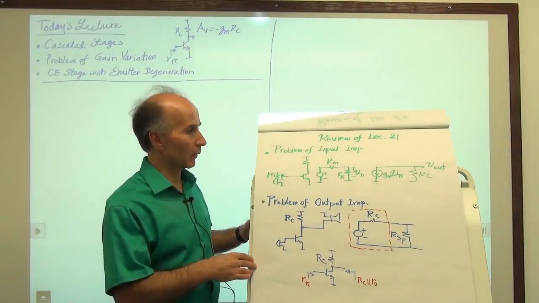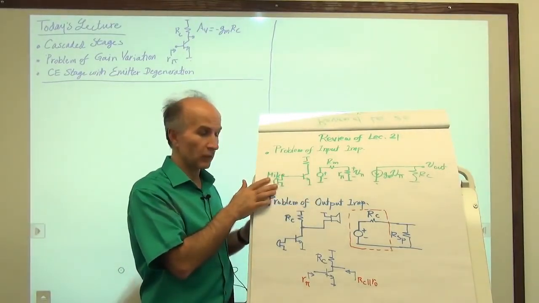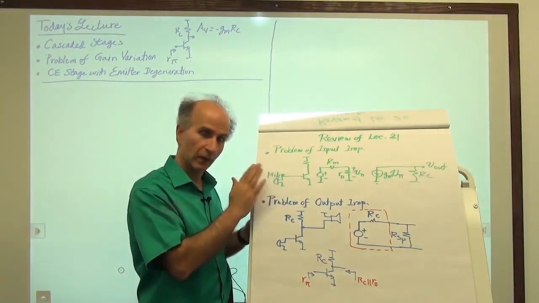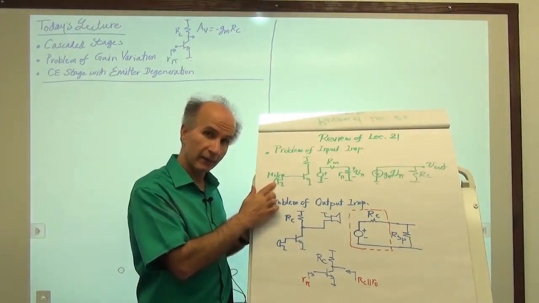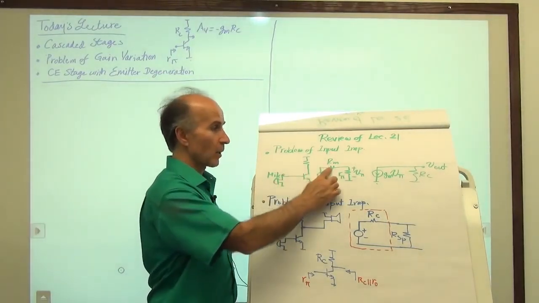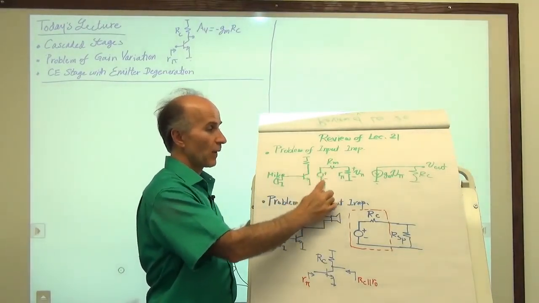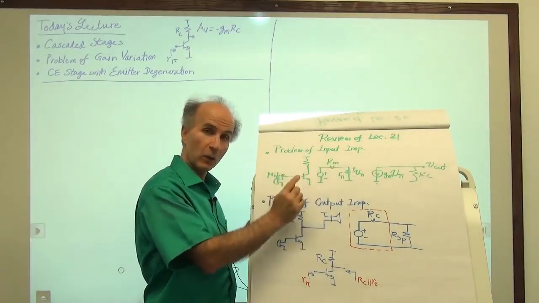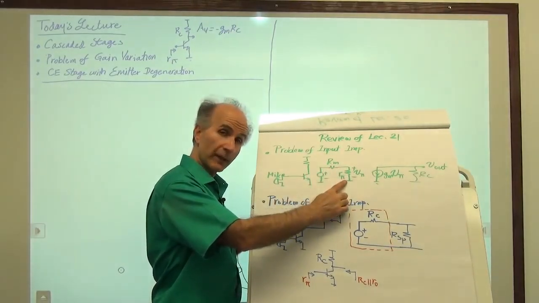And what we observed was the following. If we have a simple common emitter stage and we connect a microphone to it, of course with bias voltages and everything else, which I have not shown here, and if the microphone itself is not an ideal voltage source, but has some internal resistance as modeled by this Rm, then we attenuate the microphone signal as we go from here to here. This attenuation arises because we have Rm here and we have R pi here.